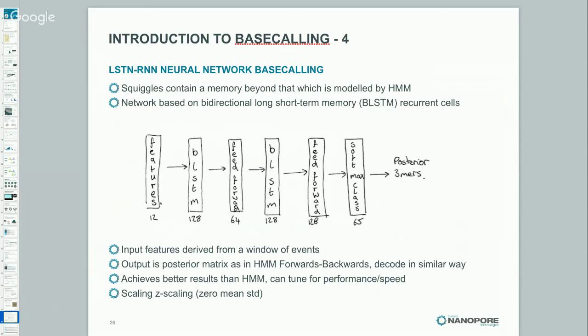And this is quite a hot area of research, these deep neural networks. There's quite a lot being done on these LSTM things. The thing that I'm, apart from getting rid of event detection on the front and using raw data, on the other end, I'm quite keen to use some other methods of dealing with the outputs, possibly something called CTC. So this is quite an active area of research for us now.